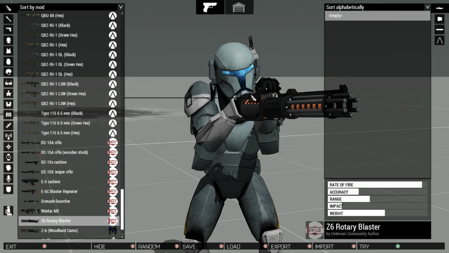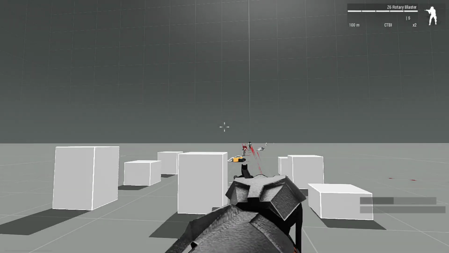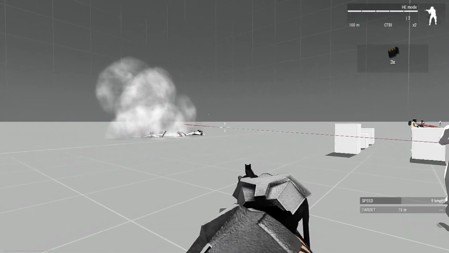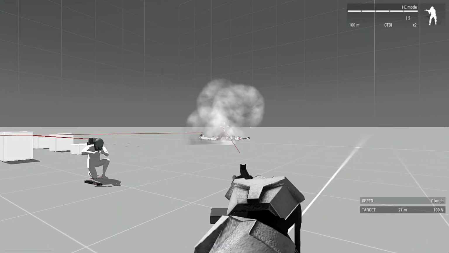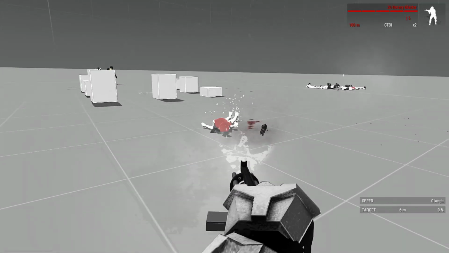And go through Arsenal. Rotary blaster time. Time to have a lot of fun here. Get some explosives also. So the HE version of this, which is going to be devastating. Yeah, if you get hit with that, you're dead. The whole group's dead. Yeah, they're not surviving that one. Even this guy felt it back over here.